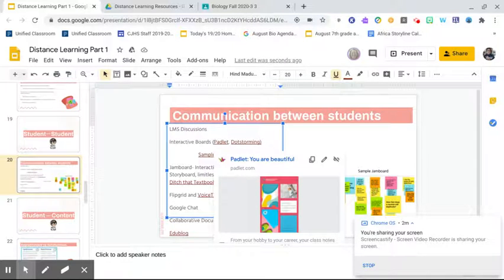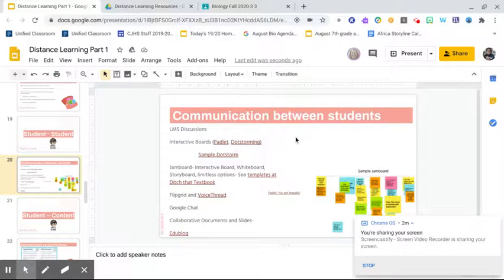And the thing with Padlet, though, is if you're going to have students posting in part of a discussion or sharing any kind of information, you need to make sure that you share the expectations that they need to communicate with others that have posted as well. They need to go back and forth. It's not just post once and you're done. Okay, you actually need to communicate with other students. Maybe it's in a peer review. It's kind of up to your subject how you want to do it.